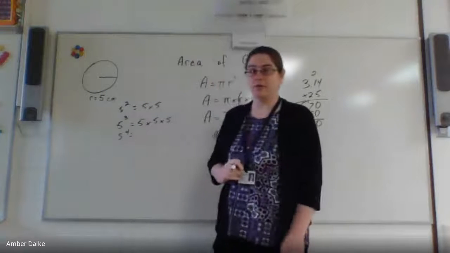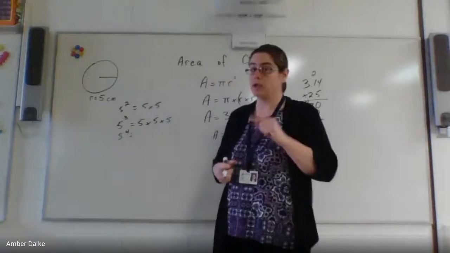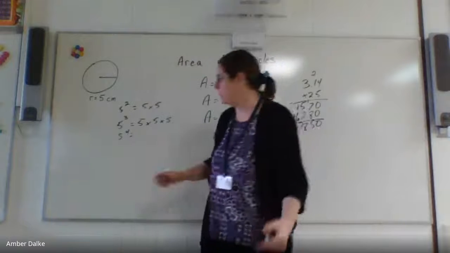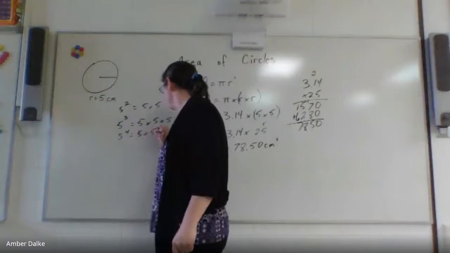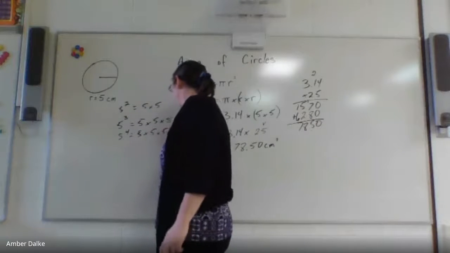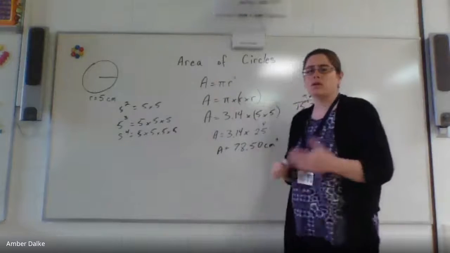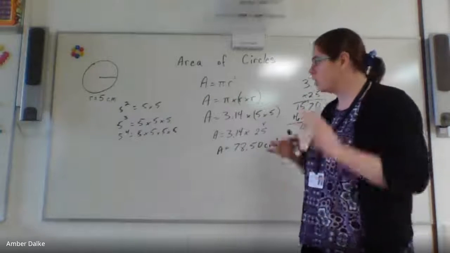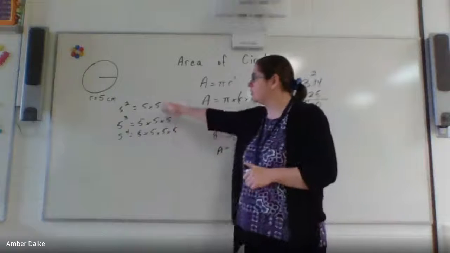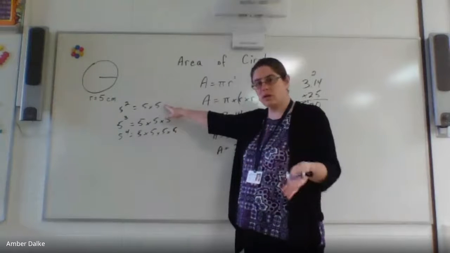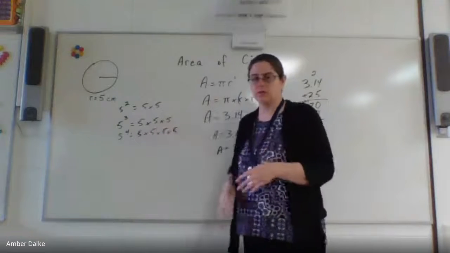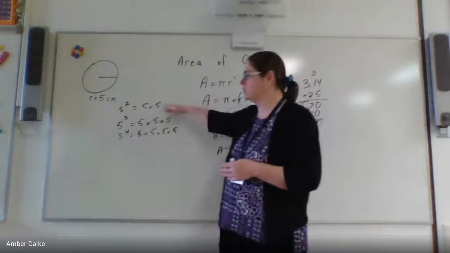Guess what 5 to the power of 4 is? That's right, you got it. It's 4 5s, and we multiply them, right? 1 5, 2 5s, 3 5s, 4 5s, okay? Exponents aren't difficult, all right? They're not complicated. We're only going to be using squares this year. We're not going to be doing cubes. We're not going to be doing higher powers. We're just going to do squares.